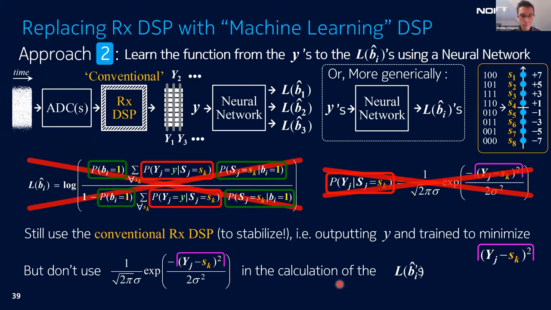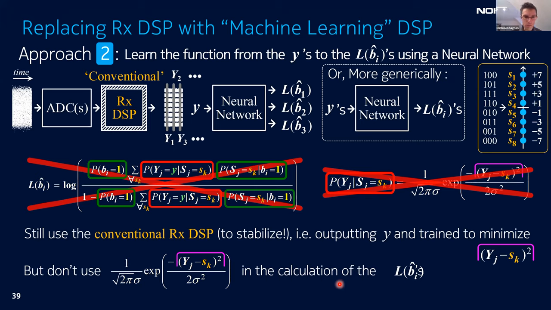The second thing we can do is, instead of imposing a closed form symbolic expression for the logarithm of b hat, I can directly learn a function, once again where the argument is y, and output directly estimates of the logarithm of the soft bit, right? I can skip the red box and skip the closed form expression of the L b hat and spit out those values directly, and actually learn that mapping as a function. And once again, if there's more than one bit embedded within the sample value y, then I need to output as many estimates as the number of bits embedded in that sample. Or more generically, in the red white dashed box, I can inject y's and output L b hat, right?